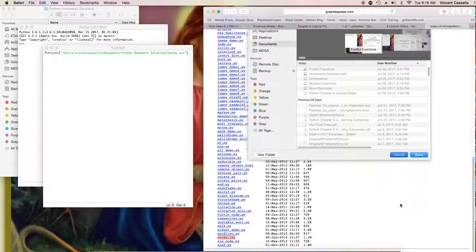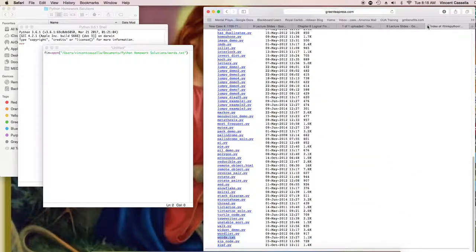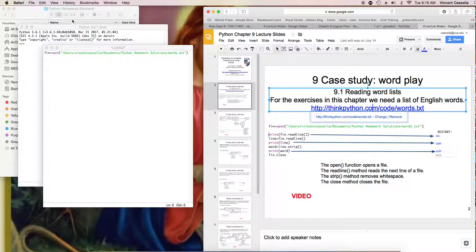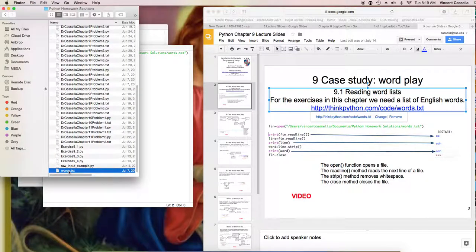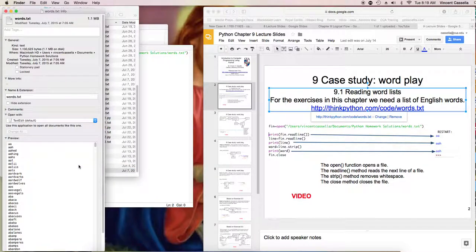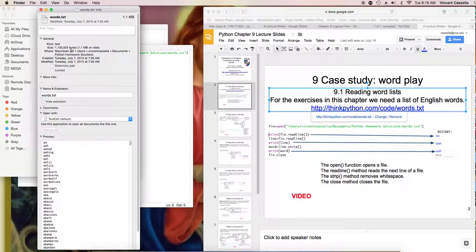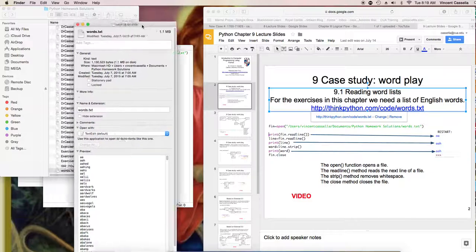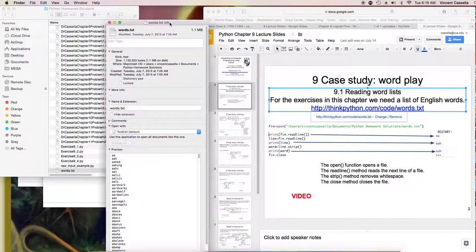Now I've already done that before, and so I have that file right here in words.txt, and if I get the info on that file, it shows me the path. So it's on my hard drive, in users. I want to show you that this path is exactly the path I have here when I use the open statement to open this file.